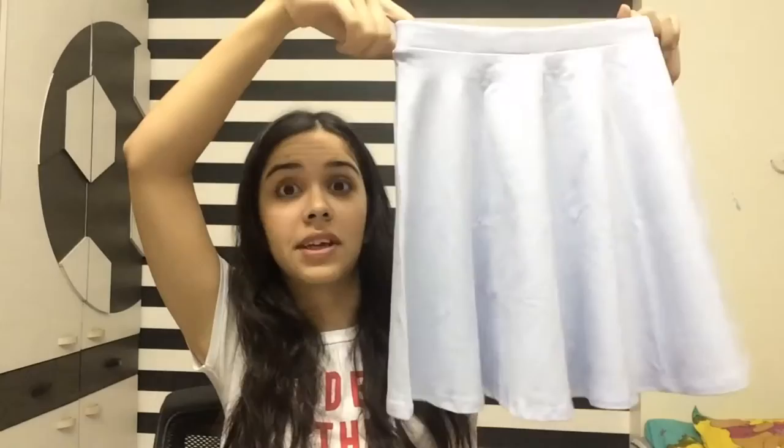I believe this will be a short haul because they're the same. I don't have a lot to talk about each one of them because they're the same. The material, if you guys want to know, this is a powder blue colour and it's pretty. The material is thin but it is not see-through. Like, the light colours are a little bit see-through. But again, they're not a problem for me because I always wear them with stockings. So you might want to do that for the light colors. And this one was for only ₹409. This one, yep.